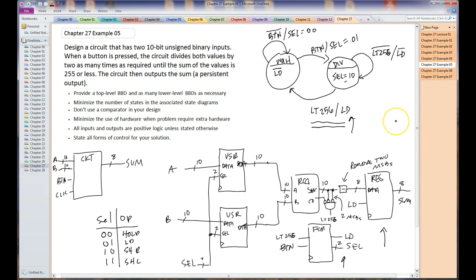So lastly, in the circuit here, I need to say how it's controlled. And these are control inputs. The registers' load is handled by the state machine. Additionally, the control inputs of the shift registers are handled by the state machine also. This problem has a slight error in it. The USRs have a D-bin input, which is the bit it inserts on the left side when it shifts right. That should be grounded. And with that, I am going to call it done.